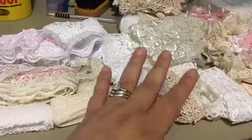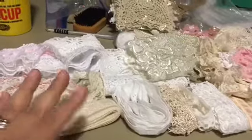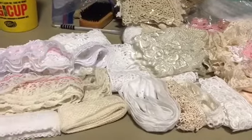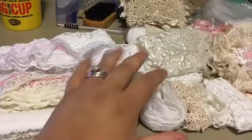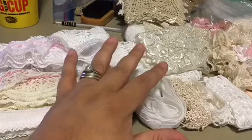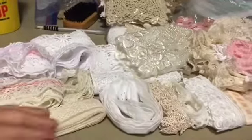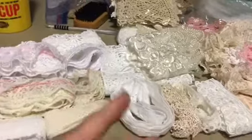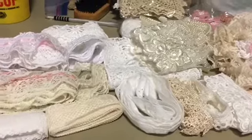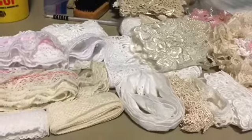I kind of want to wait. This is going out the door — I'm not keeping it. This is my own personal stash; this isn't anybody's entries. This came from my craft room. I want to wait to see, once the challenge closes, what I have, to see if I can make this a second and a third prize. My goal is to help one to three crafters depending on the submissions that come in.